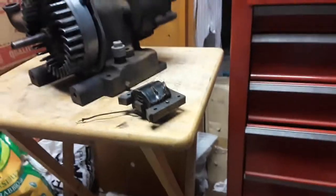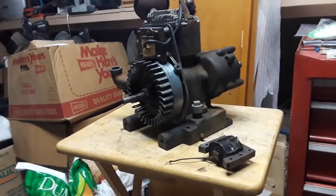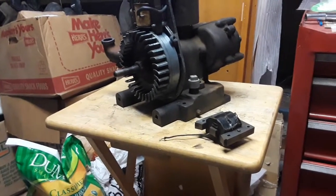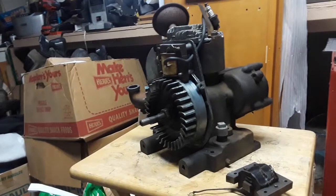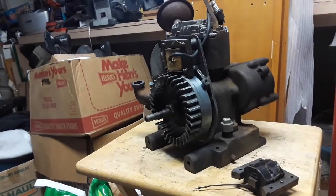What else is going on? Oh yeah, I put a want ad up for some of these coils. I'm getting 3 working coils like that for 75 bucks. Because I had to take that one off the 6S that I bought for 50 bucks. And that 6S is in good shape too. It's just missing a coil at the moment.